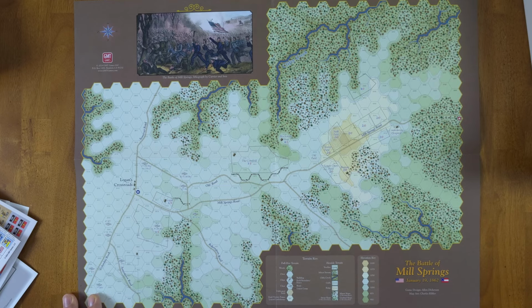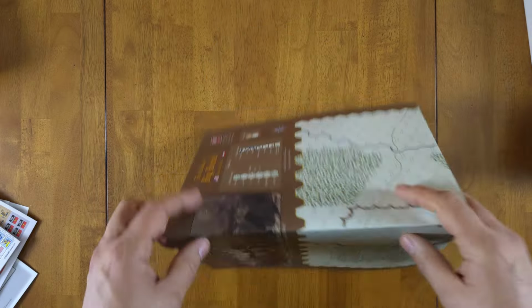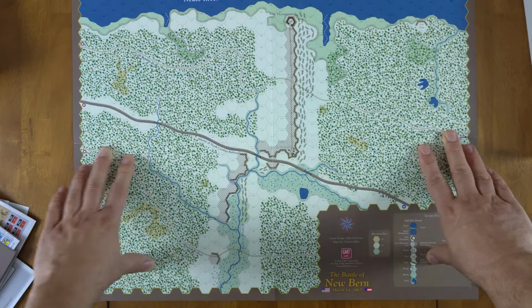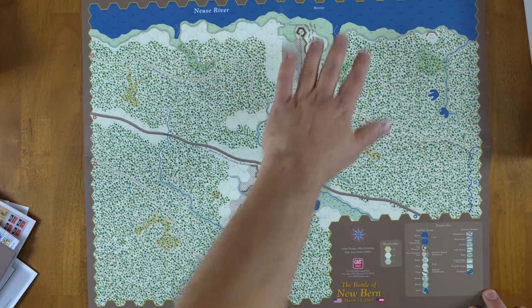All right. Nice maps done by Charles Kibler. He's obviously a very accomplished map artist. And so that's the first two. And then we've got the other two here. Whoops. Didn't mean to make a big noise. Here's New Bern. So here you've got a big river up at the top, right?